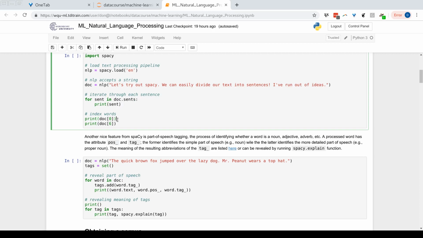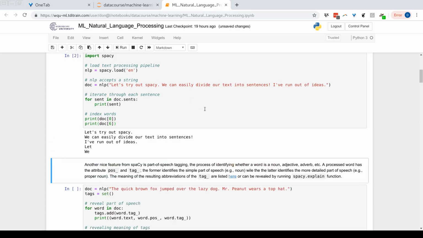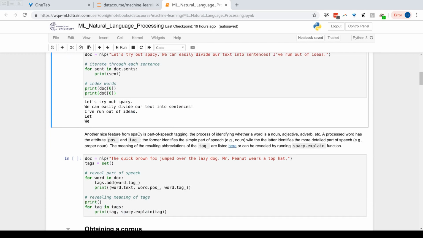So we can go ahead and inspect it. With that document object, we can also index values. So if we're concerned about what is the word at position 0, we would give it an integer index value of 0. If we wanted to know what word is in position 6, we would pass it position 6. Alright, let's run this block of code here. Let's see the analysis. So sure enough, when we loop through, we look at the sentences. There are 3 sentences in this document. We print out all those 3 sentences. We index these individual words through the bracket notation, very similar to how we would do with lists or tuples.